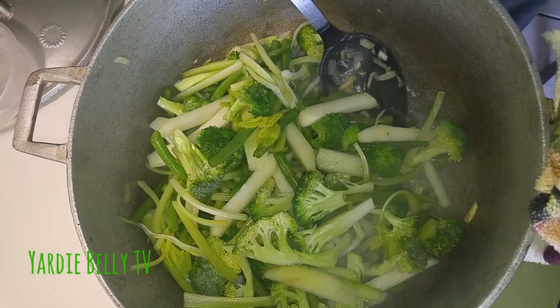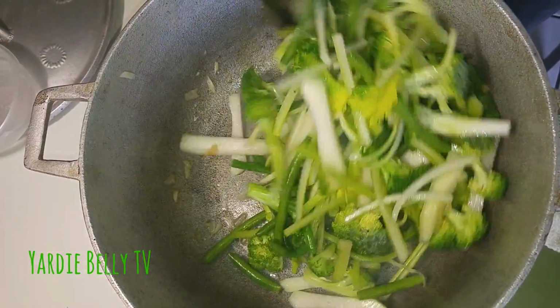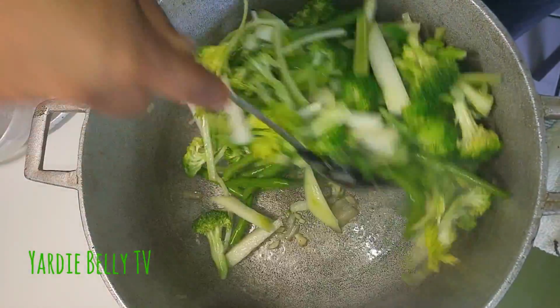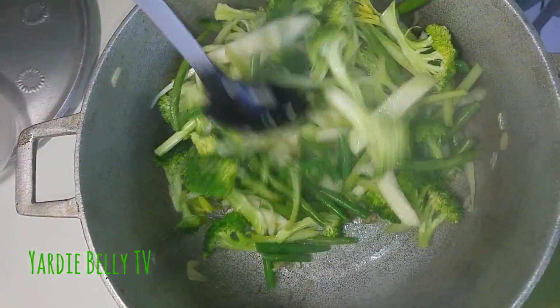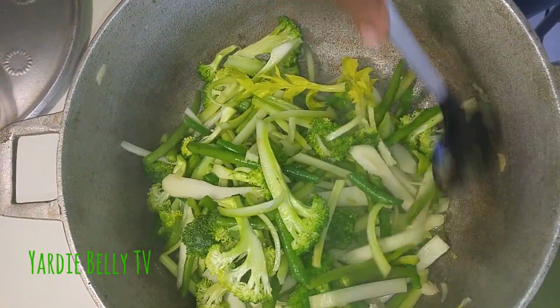Yeah. And turn up the fire for hot. We're going green, otherwise it will boil. And you don't want it to boil, you want it to stir fry. Stir fry. You just did what? Turn it up? Yeah. You want to turn up. Remember, turn up. Yeah, turn up. Way up with it.